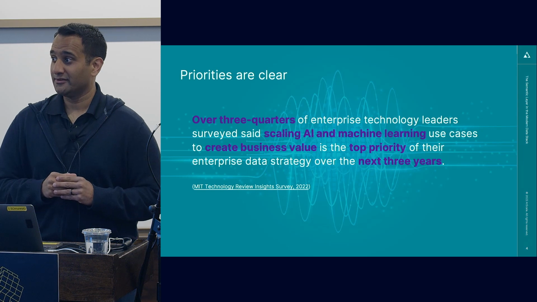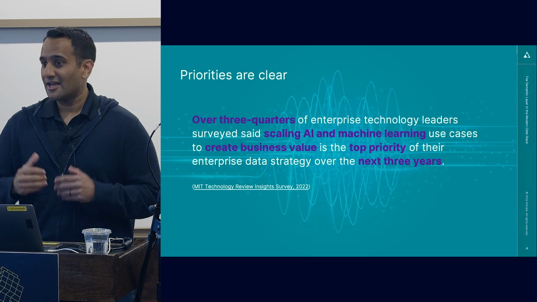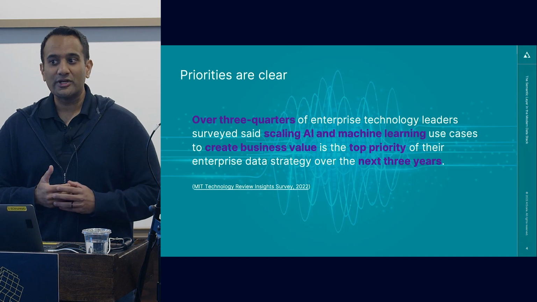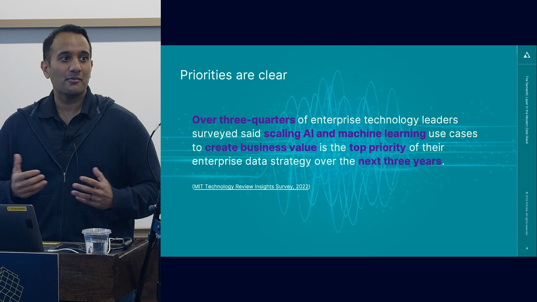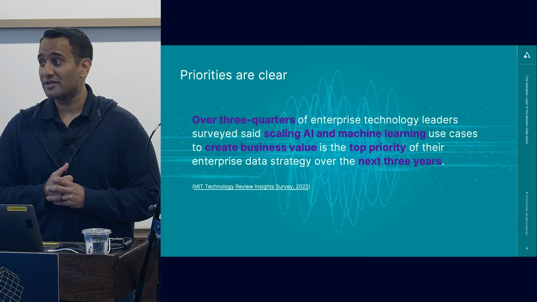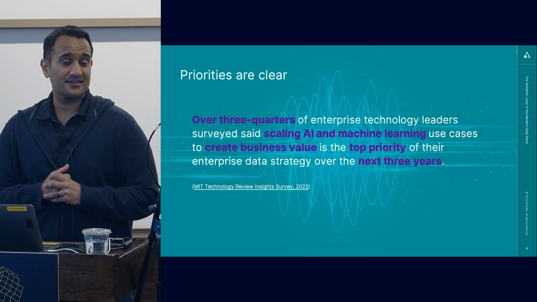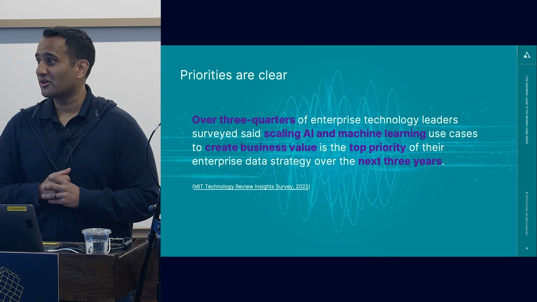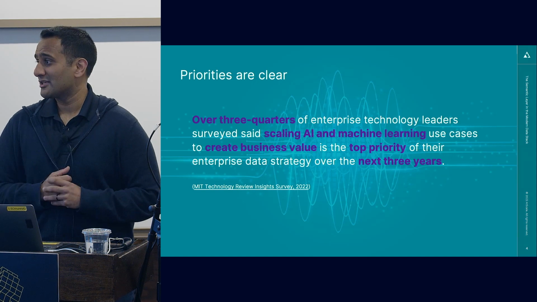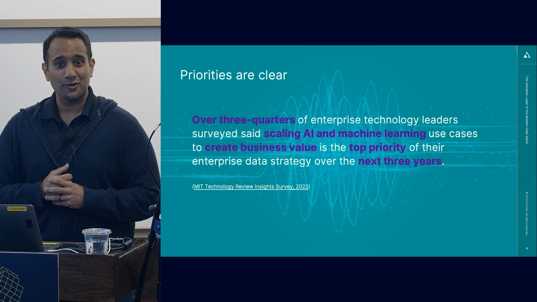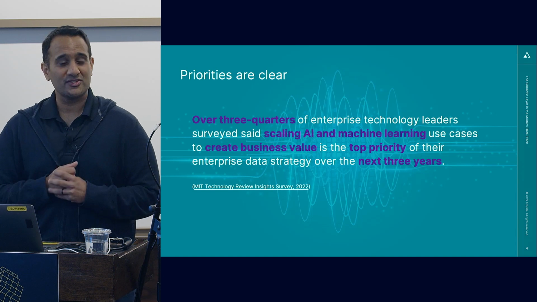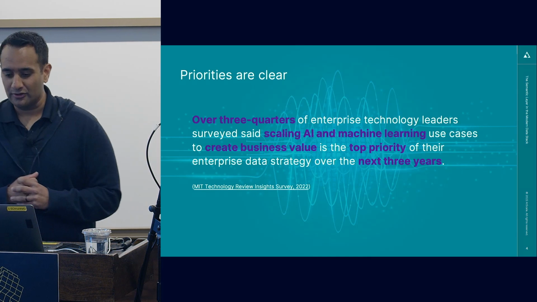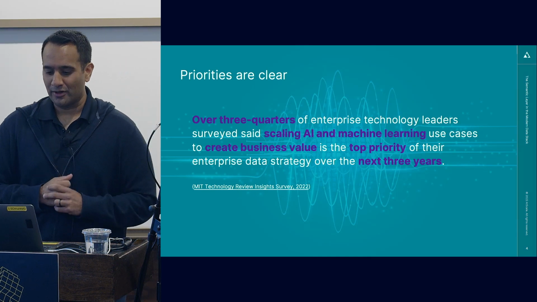Top priority, right? So this is now not just about investment and spend. I think it's the realization that, with the economic environment we're in and with all of the spend that we have in machine learning and AI, it's time for return on investment, right? And so that's where we're going to start to see the focus over the next few years. And it also makes sense why MLOps companies are on the rise, right? They have their say in how to make MLOps and machine learning models stay in production and achieve value, but we have to do a little bit more.